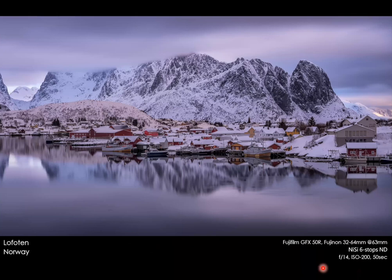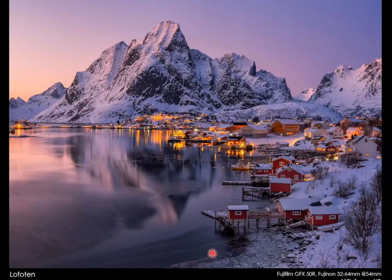Although we can see a reflection on a windless day, in the case of low temperature, when the temperature is very low, the reflection will be gone very quickly because the still water, although this is salt water, can get frozen in the low temperature. And during the sunset, we went to this iconic spot to capture the alpenglow on the mountain. Again, the reflection rarely happens in this part of the world. So when this happens, you know that this is a moment you would never want to miss.